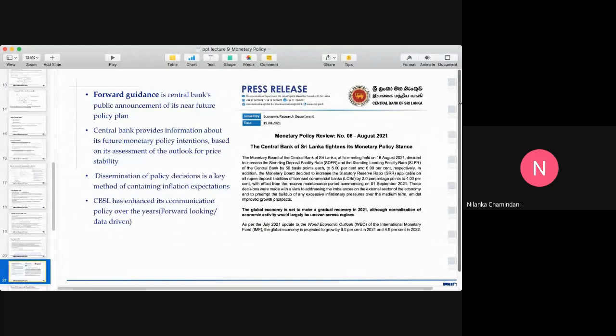Okay, so the date is 19th August. It is a lengthy one. I just show you only the first page of it, half of the first page actually, so that in the coming discussions we are going to closely analyze this press release, because it is kind of a turning point in the monetary policy stance in the recent past, so you better have a clear idea about that. So in that policy press release you can see the central bank informs that it is going to change the monetary policy stance and also provides information.